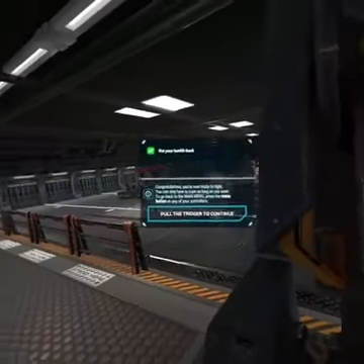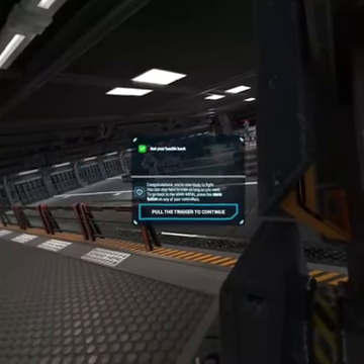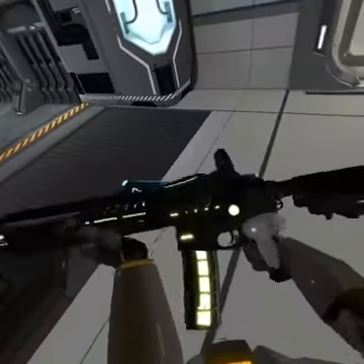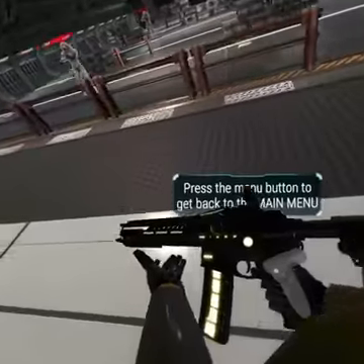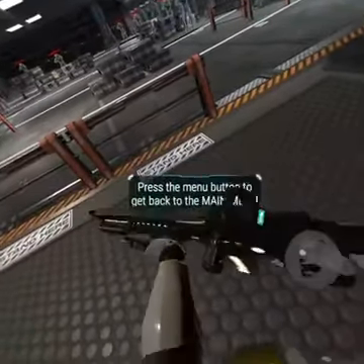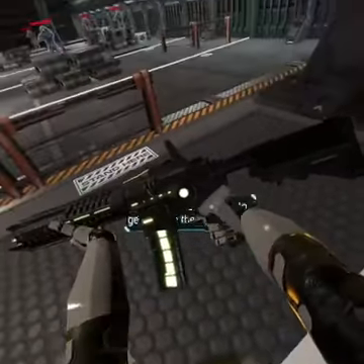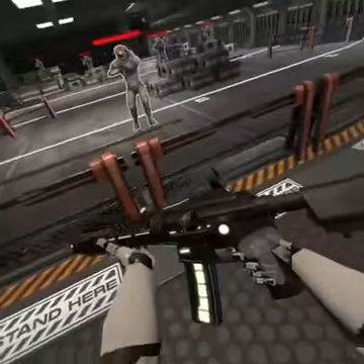Okay. You're not ready to fight. You can stay here to train as long as you want. To go back to the main menu, press the menu button on any controller. So we have a gun. It's quite nice. Not badly detailed. We have arms and legs. I don't see how legs are going to be mean, but.